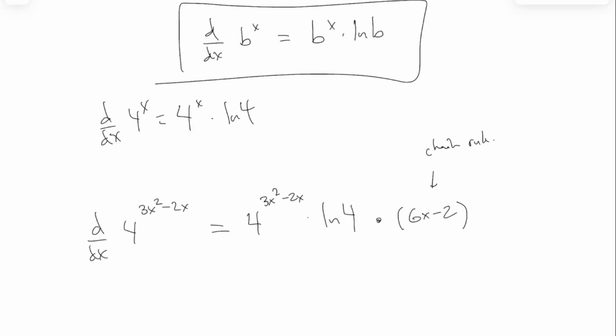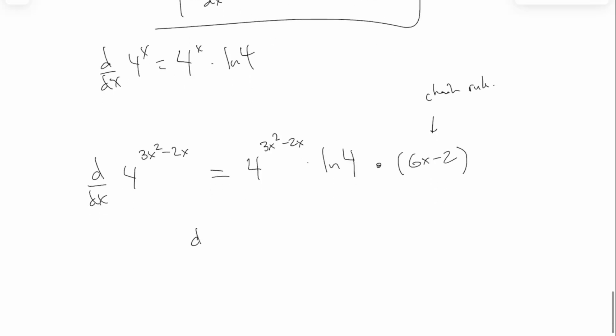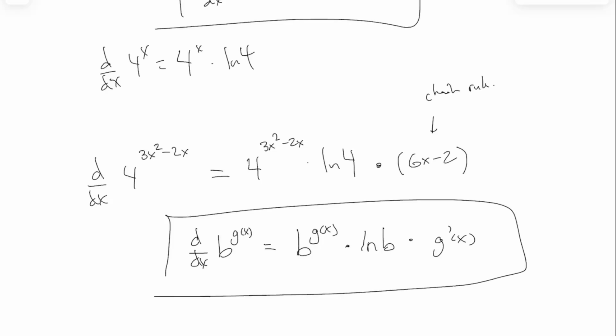If you prefer, here I was thinking of it as using the formula in the box and also doing the chain rule. If you would rather just remember formulas with these things built in, you could write this, and I think you will see this formula in our book, although I don't usually think of it in this way. If you have some extra stuff up top, you do the normal formula, which is to say you get the same thing again times ln b, and then times g prime of x. That's what we just did. Make sure you leave it the same up here: this is the original g, this is the derivative g prime.